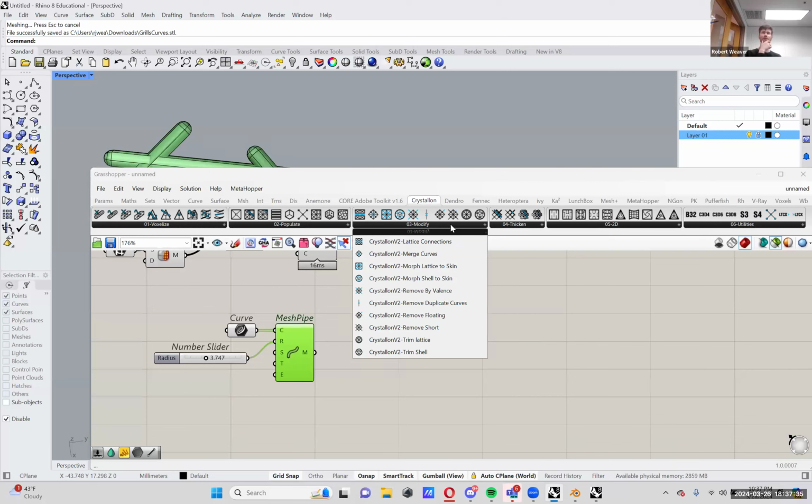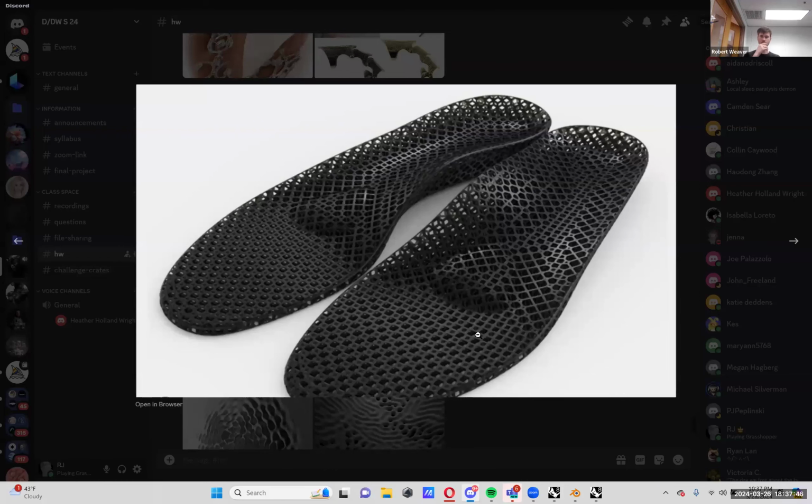I think I even have maybe a video from last year going over making a shoe like this, which is just on YouTube from last semester. So you can take a look at that too. Yeah, that could get you to this pattern.